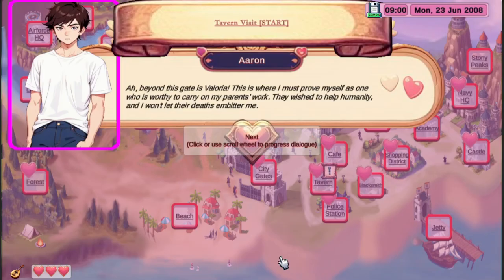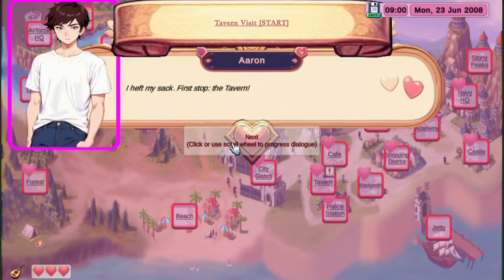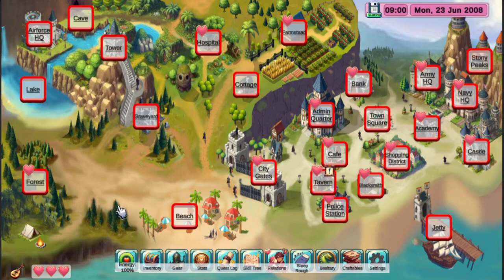So anyway, confirm, head into the game. Just like any RPG, this is the very first quest. I won't bore you with it, it just tells you to go to the tavern to see Frank. But before completing the quest, let's look at these buttons and icons down here.